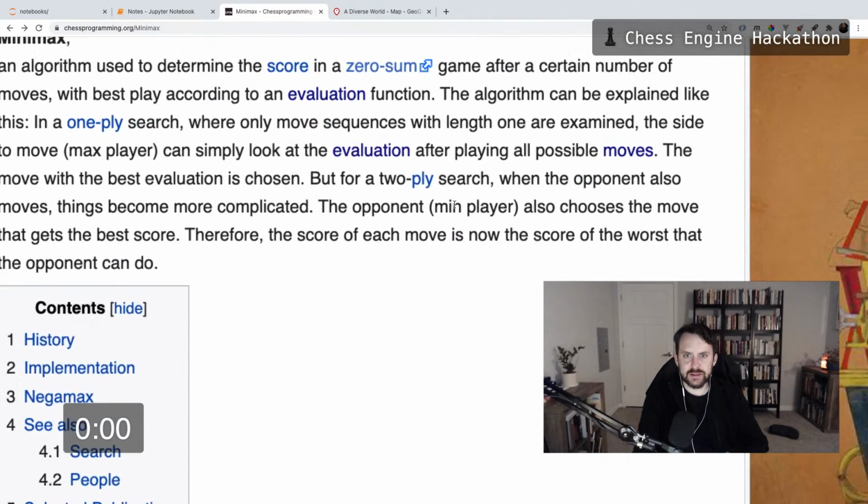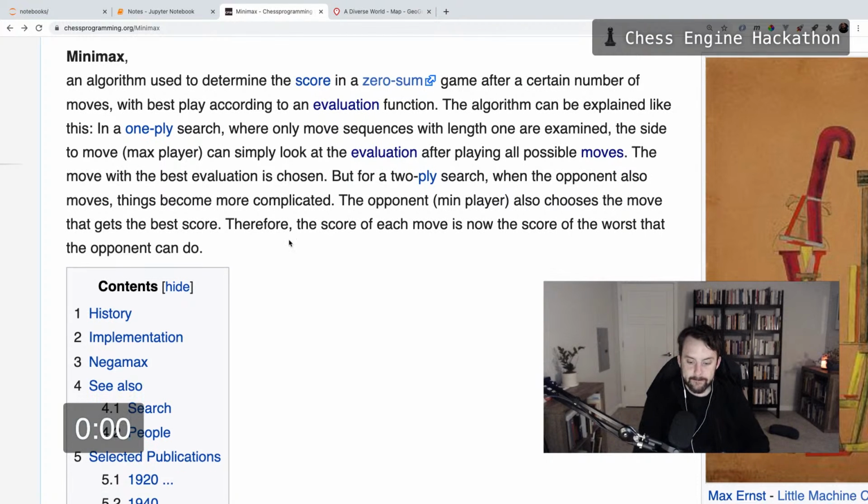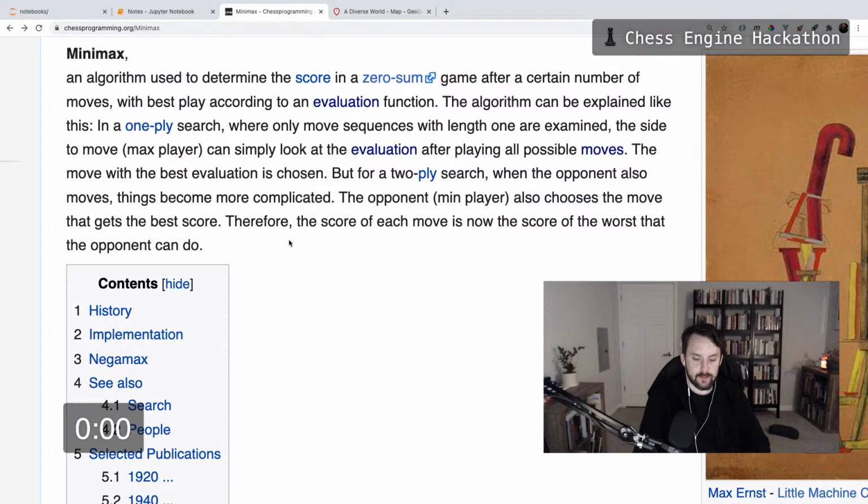A two-ply search, when the opponent also moves, things become more complicated. So one ply is just your move.